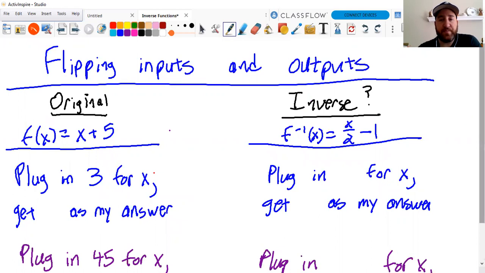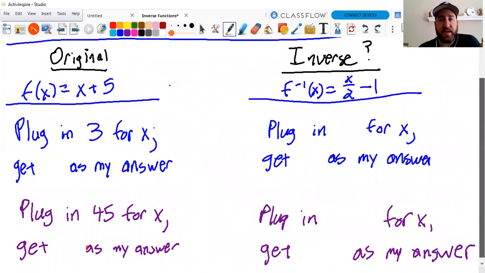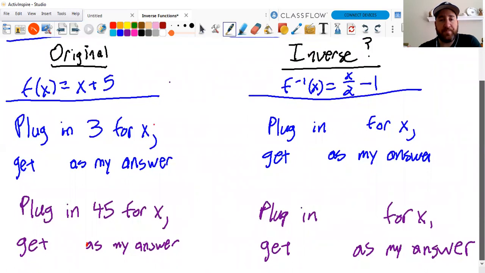So example, I think I flipped this in maybe 5th or 6th period on Friday, so it's slightly different than if you'd seen it in class. This was x divided by 2 plus 1 instead of minus 1. I was really trying to get it to match what we did on the previous slide. So here, if I plug in 3 for x in my original function, x plus 5, I'm going to get 8. 3 plus 5 is 8. We're trying to see if x divided by 2 minus 1 is my inverse function for this.